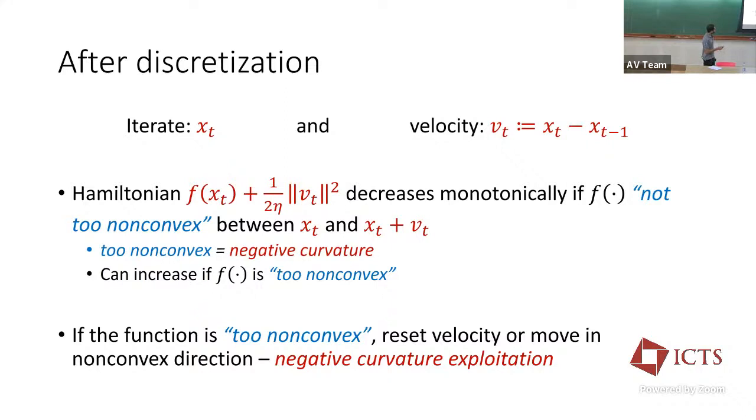But roughly speaking, if we just discretize using Nesterov's discretization, it works perfectly fine for convex functions, but it does not decrease this total energy for highly non-convex functions. In particular, the precise kind of non-convexity which breaks down this Hamiltonian decrease is the high negative curvature between xt and xt plus vt. So you look at the line joining these two points, and in this one dimension, it has a high negative curvature. Okay. And in order to deal with those kinds of high negative curvature settings, we do something called negative curvature exploitation. Otherwise, we just use Nesterov's discretization from the convex setting.